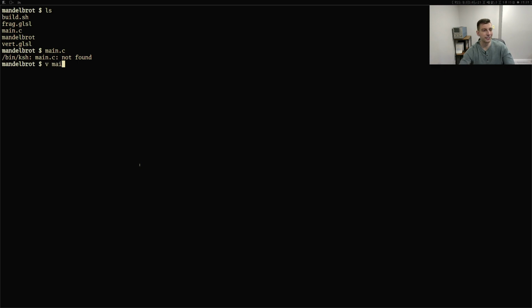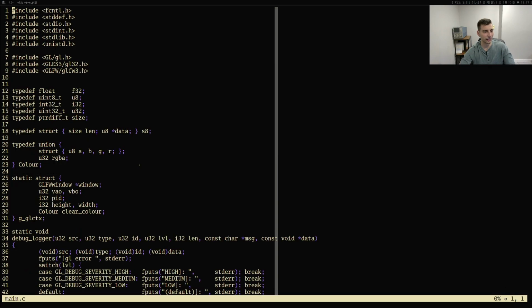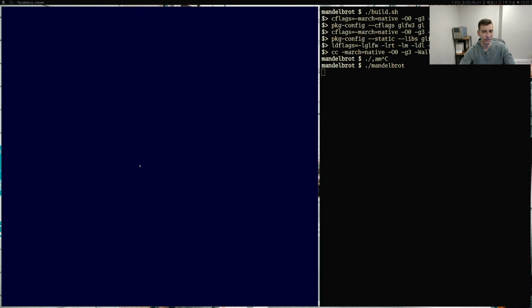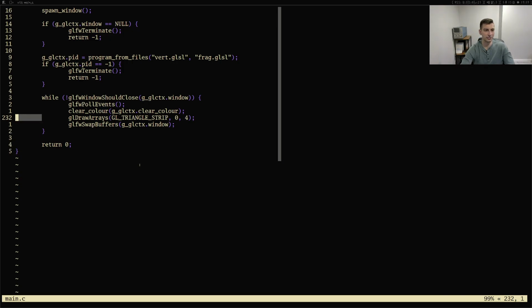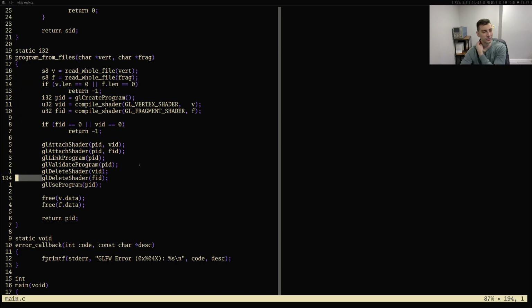So I want to delete some code, including this, because that is not necessary. Yeah, so in main.c, let us delete some of these. Well, probably we should keep the error handling around even though it's not strictly necessary.